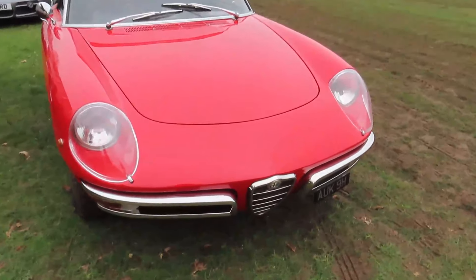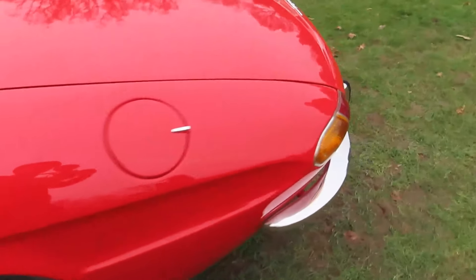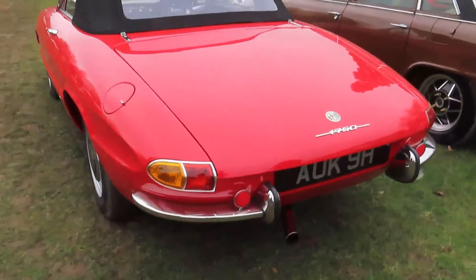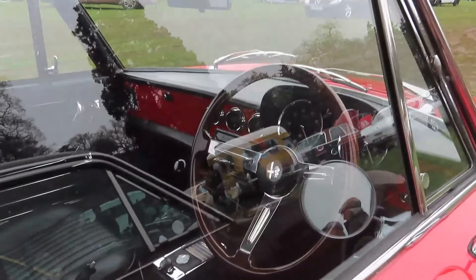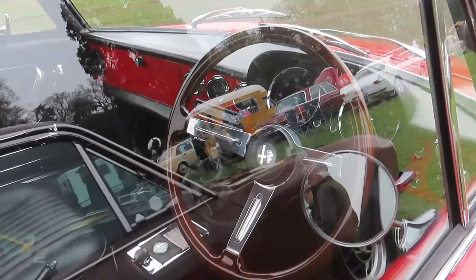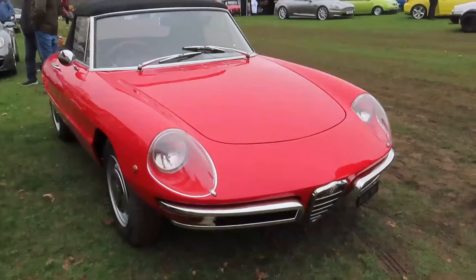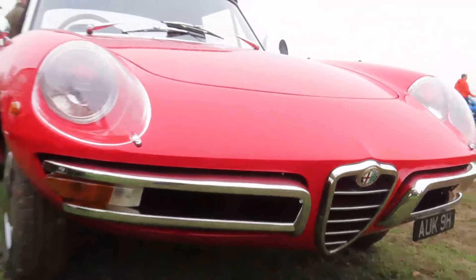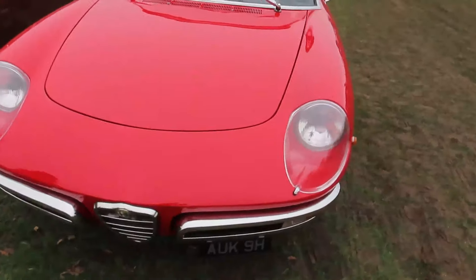Now this is a gorgeous little car - this is a wonderful Alfa Romeo Spider, a really, really early car. I think they're called the Boat Tail ones, these early cars - just look at the back of this. Absolutely gorgeous little car, I really love the look of that. Let's get a look at the interior. Wow, this is one of the cars I'd have today. This has got to be a highlight for the show for me. This is just an achingly beautiful car - lovely glass covers over the headlamps. Gorgeous little Alfa Romeo grille up front. Mustn't need much cooling, these engines, because there's not a lot of air going to be intaked through there. Just a beautiful, beautiful car - that's one of my favourites.